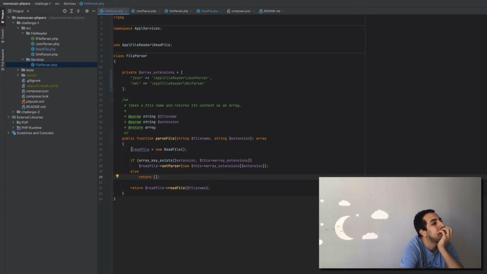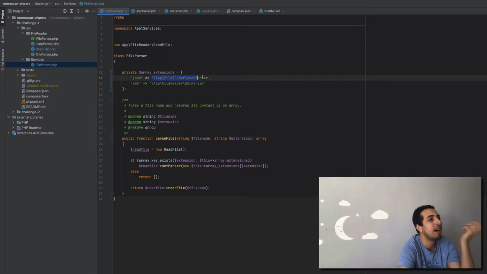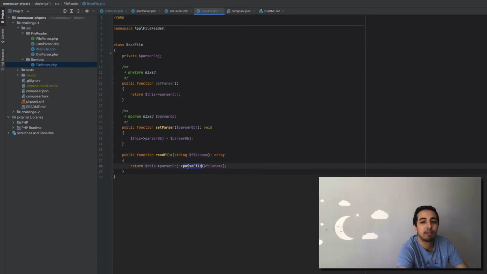To be honest, this doesn't make any sense. I mean, you are adding a layer of something that we could get rid of. I don't know why, but you could actually call it directly. I mean, you have the parser here. Why do you need to add a new class where you set the parser and call a method that parses the file?